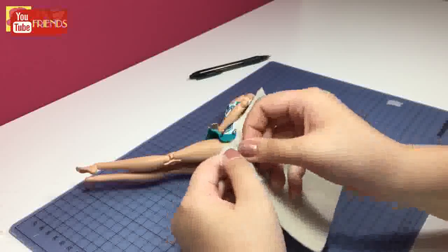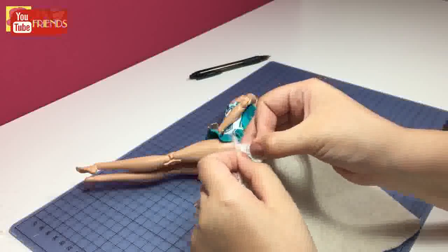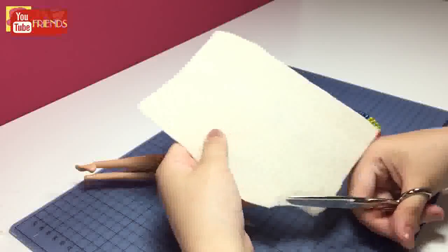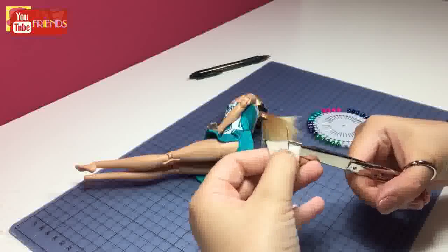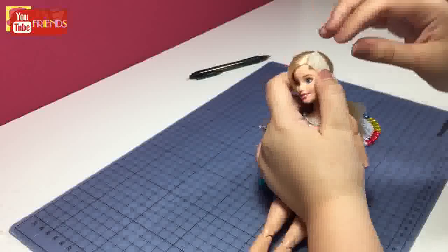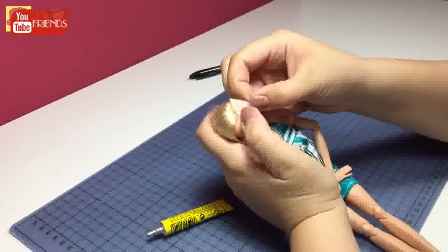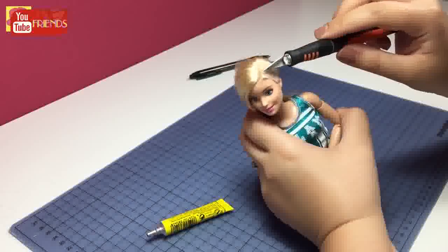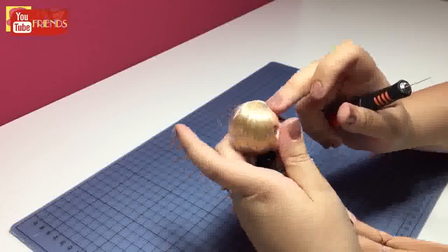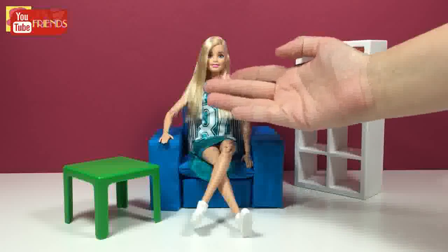Take the felt, make it thin by plucking like this. Pin the paper to the felt and cut. Finally, press the edge of felt to fix. Half-shaved hair is finished and I love it.